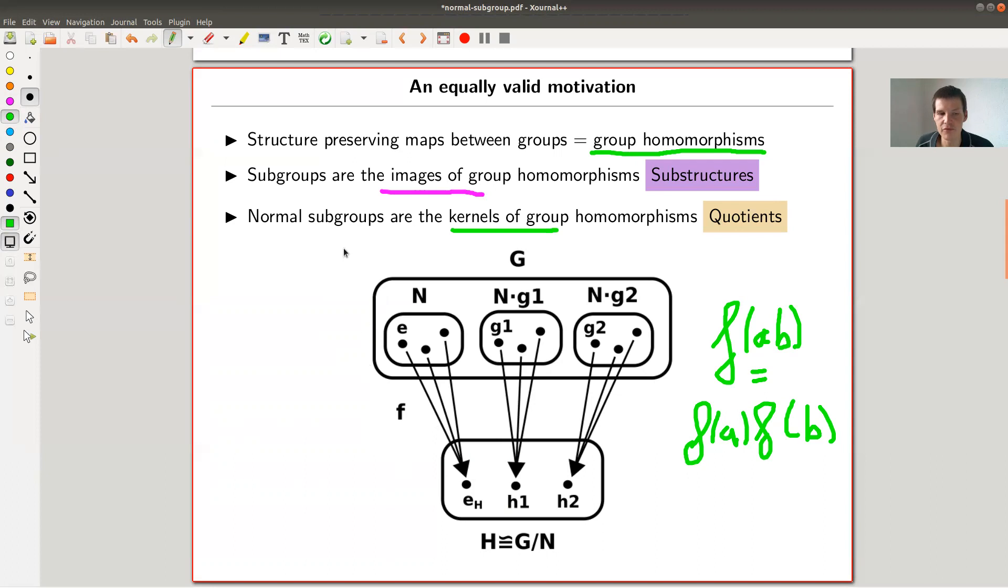It's kind of a way to think about it. Here's a picture. So here I have my group G, and I stole this picture, link in the description. I have my group G, and the kernel is actually a normal subgroup. These are all the elements that are mapped under F to the identity. And you will realize that the kernel, well, it's a nice subgroup, but its conjugates by group elements are then mapped also in exactly the same way to conjugates down here.